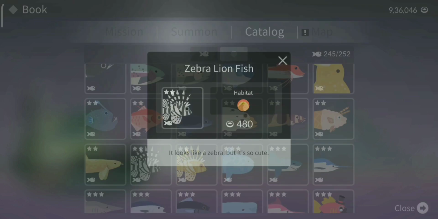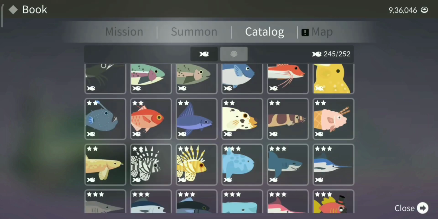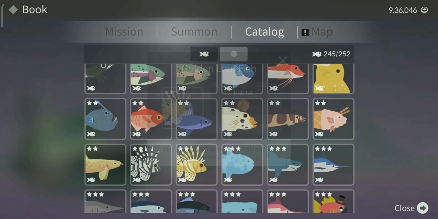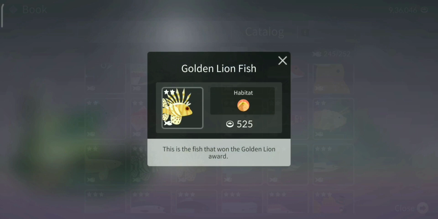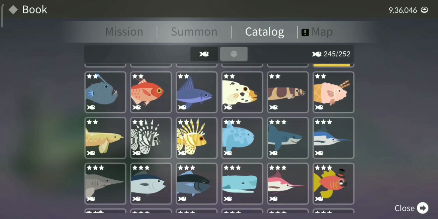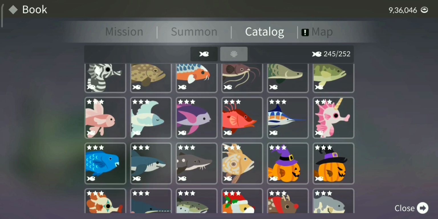Where is it? There it is. Okay, the zebra lionfish. It looks like a zebra, but it's so cute. Okay, the polyp pterus. It can show off its charm with the dorsal fin, or it can also protect itself. Oh, dangerous. Golden lionfish. This is the fish that won the Golden Lion Award. Ooh. It's probably equivalent to the Oscar. I don't know. Okay, what else?